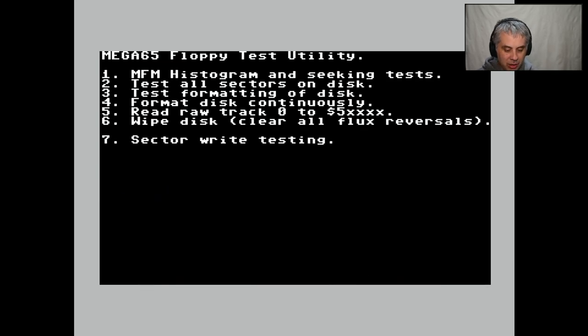Anton's asking, assuming we can use it as a copy station? Yes, you'll be able to use it as a copy station soon. Maurice is saying, stupid question, but do you encounter different issues with pre-formatted floppies compared to brand new unformatted ones? I haven't noticed any differences there.